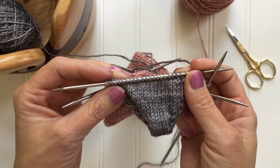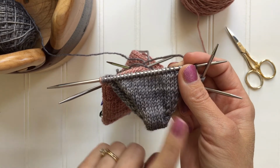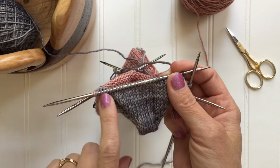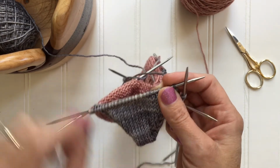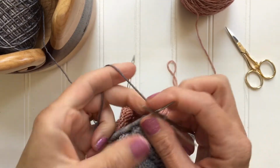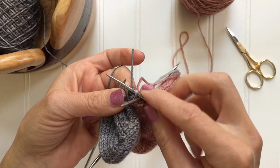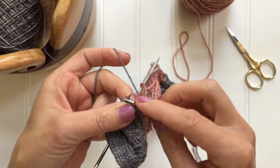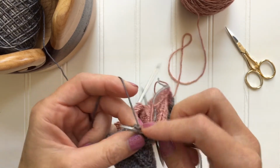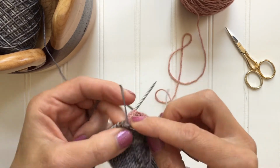Because I am working in a contrast color, I will be working right now the very last row of the gray yarn. I'm going to work this twin stitch, and then I'll show you what I do from there to get back to my main rose gold color. So this is where definitely you can give an extra little tug here because you're working these corners, and that will definitely help to close up any holes, any gaps that there might be.